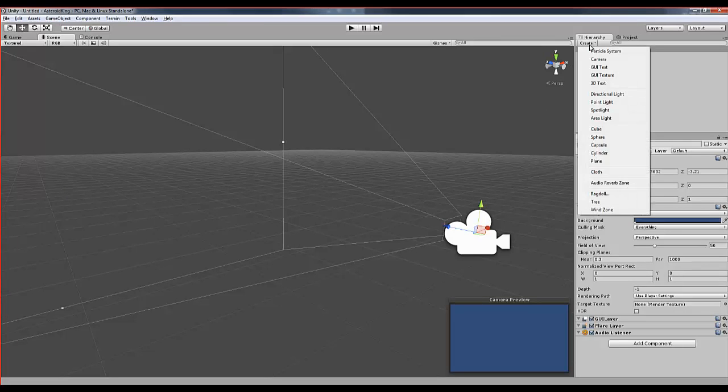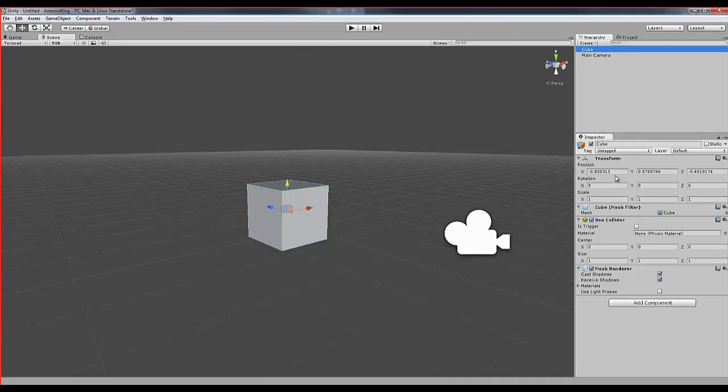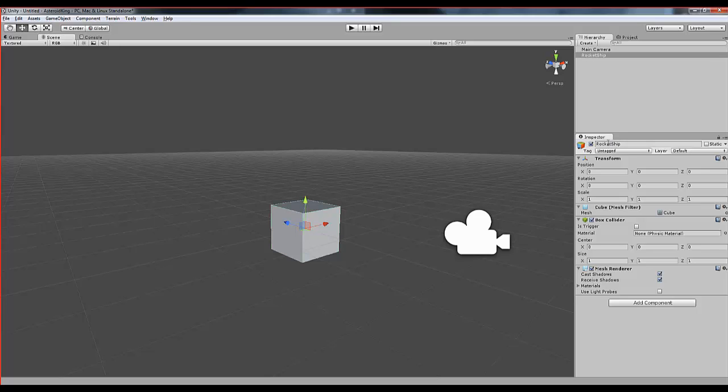First off, we're going to create a cube, or a box, whichever you want to call it. And what we're going to first of all do is move that to the origin by zeroing X, Y and Z. Then we're going to change the name to Rocket Ship in this particular instance, because we're going to use this as our placeholder for our player. And then we'll change the tag to player as well.